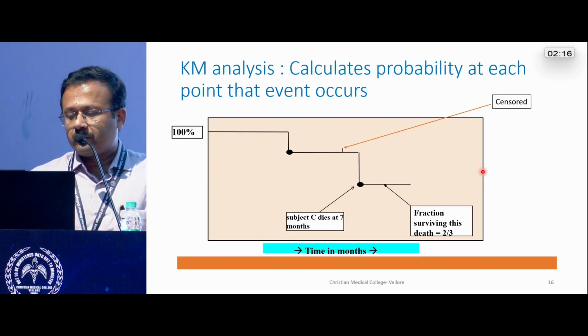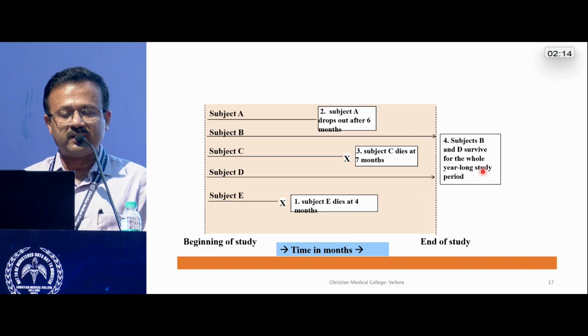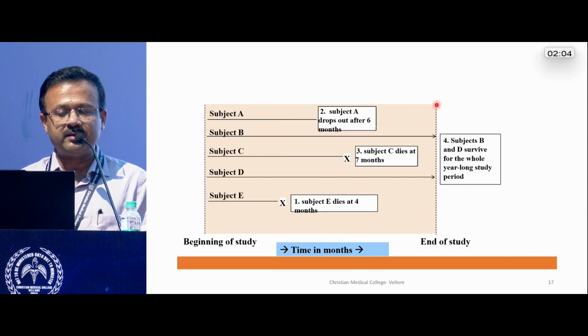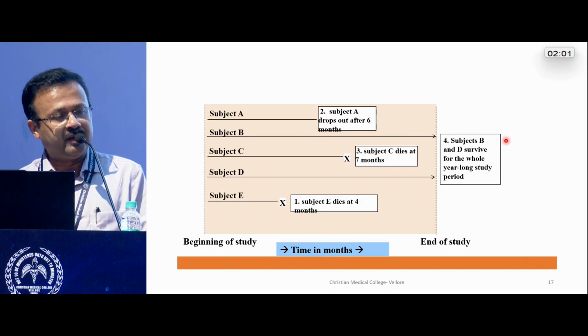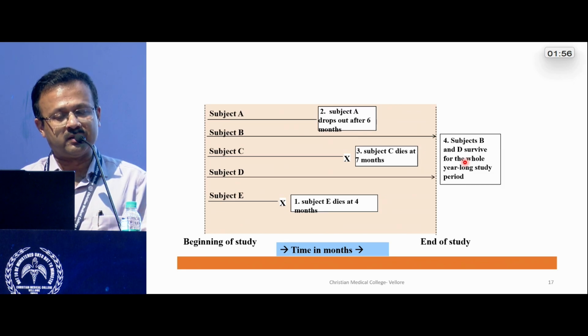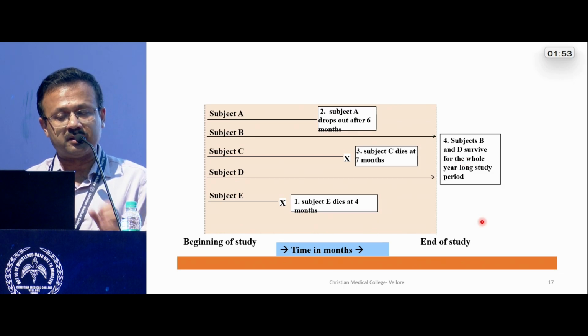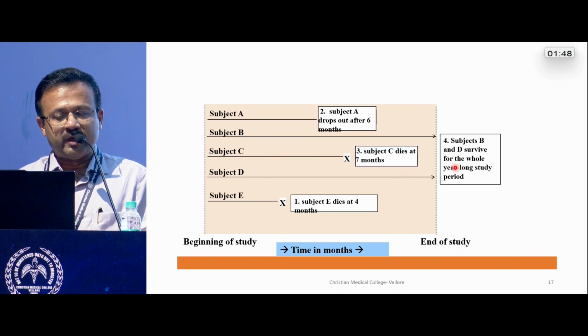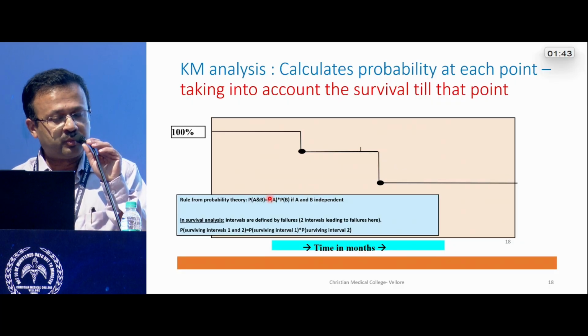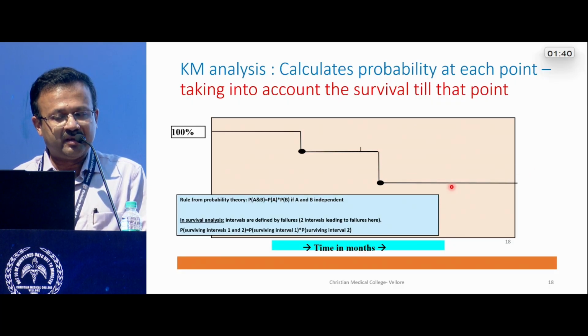So this is the proportion at various time points, and say the other 2 patients actually survived the entire period of observation. Now the problem with any right censored data is that after the end of the study, say the next day the patient expires, we cannot account for that occurrence. We may have to write it in the statistics in text, but we can't take it into the study. So if these 2 patients survive the study period, then what is the probability? The probability is that these 2 patients remain alive at that point of time.